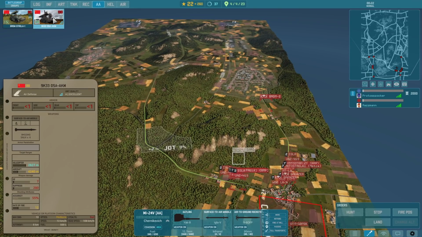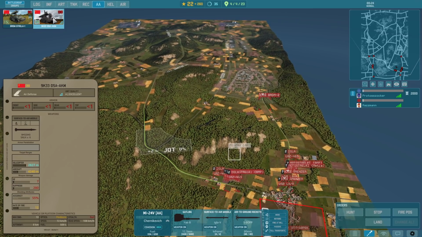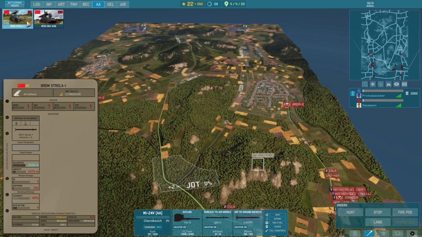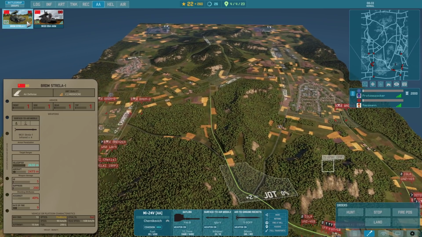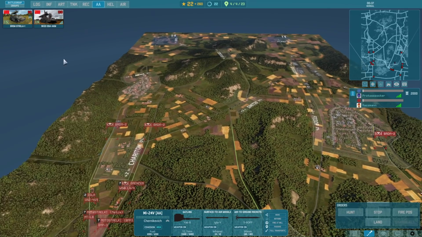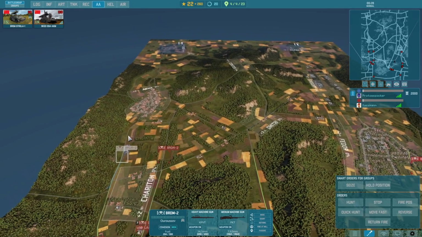Another thing that I'm not a fan of, or I hope they're gonna add, is air optics. Right now I don't even know if there's a difference between, I mean, I hope there is, AA spotting planes and not. It's weird how they removed some stats compared to Wargame. I guess it would make the most sense.